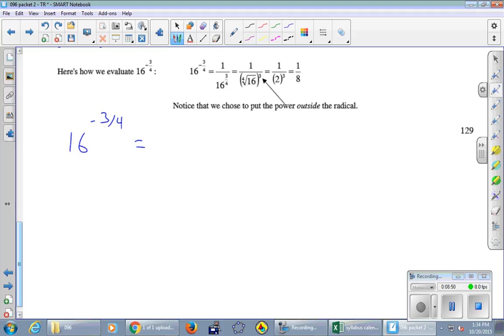So my suggestion, when you see a negative power, is you handle the negative piece first. We saw last time that a negative exponent really means 1 over, and you make the exponent positive. Do you guys remember this? It's from before the test. That's essentially our definition for a negative exponent. It means 1 over, and you make the exponent positive. Okay, so I've handled the negative. Now we're going to handle the fraction. The fact that there's a fraction means what is lurking.